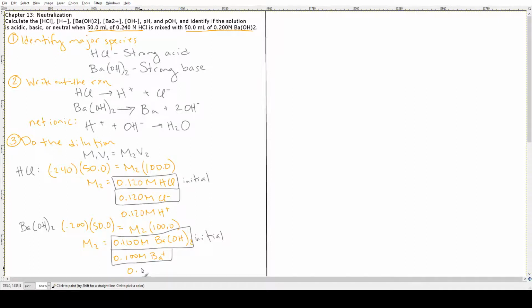So this would be 0.200 molarity of my hydroxide ions. Okay, so again, I'm not going to box that yet, and you'll see why now. We want to figure out if this is going to be acidic or basic. Well, you could probably figure it out just by looking at these concentrations of hydrogen and hydroxide and figuring out which one is larger. However, I'm going to go the extra mile here. I just realized I switched my colors on that problem. That's strange. I'm going to set up an ice chart.